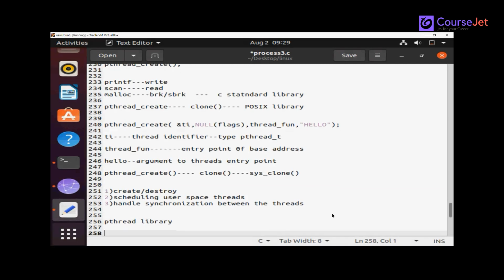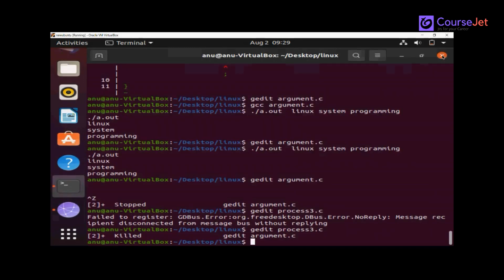Now, if we want to see which function is using which library, how do we find that out?